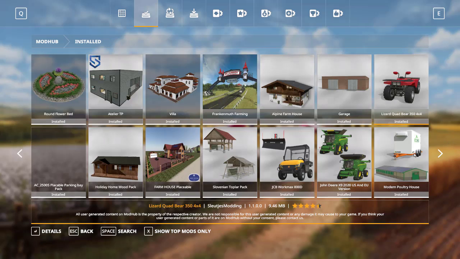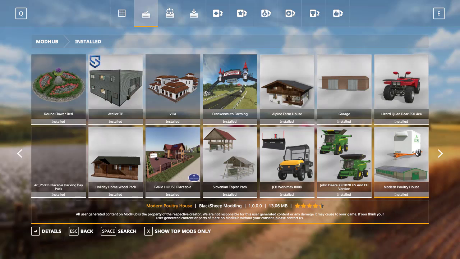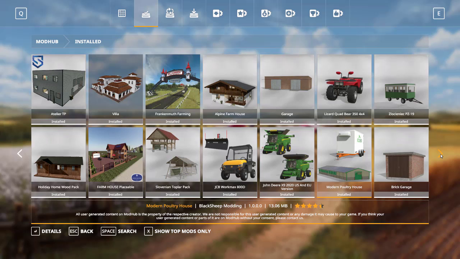Now the modern poultry house. You have got to get it, everybody, by BlackSheep Modding. Thank you so much, BlackSheep Modding. So love this mod. The eggs automatically go into containers, and then you can ask for the ramp to move along. Oh, so love it.